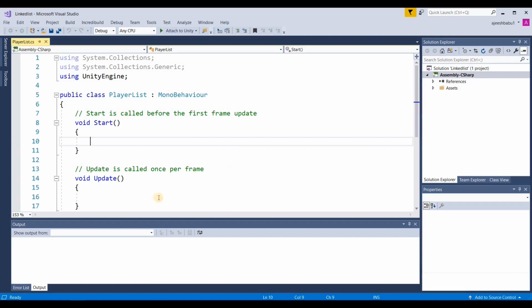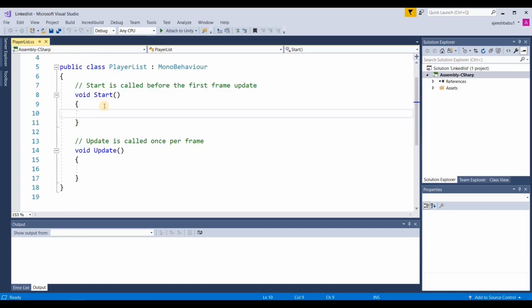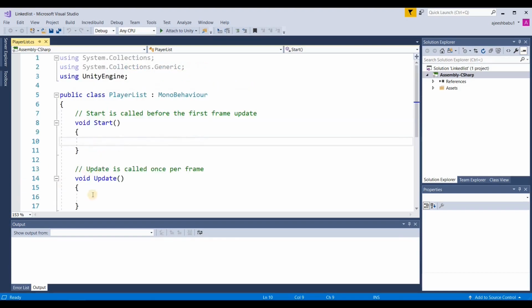Here you can see that I have a class with the name of player list, and in the previous example we saw the start function and the update function. Today I won't be using the update function, so I can delete that.